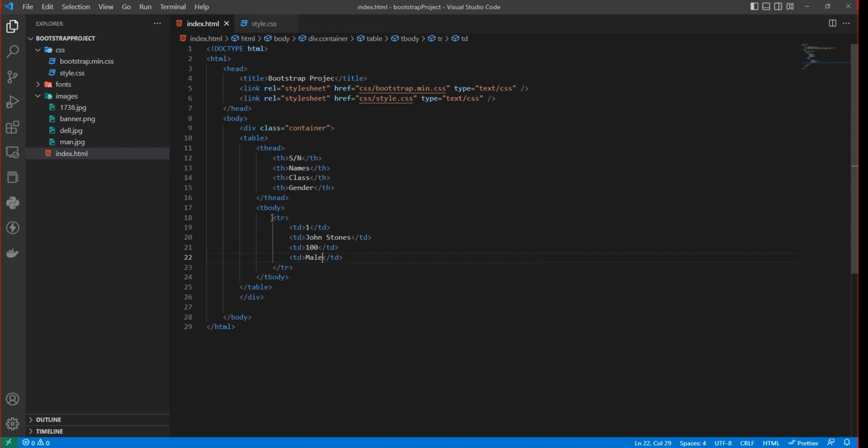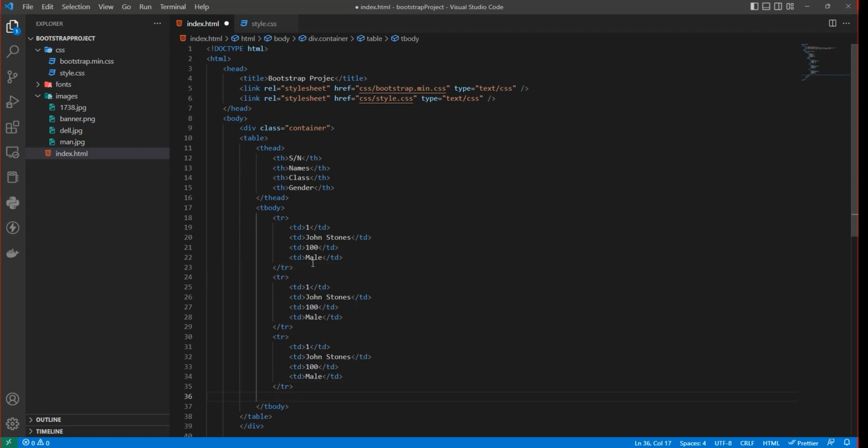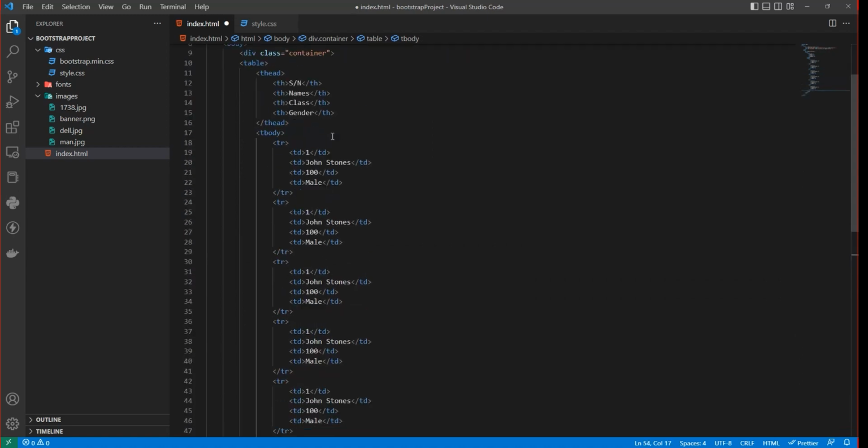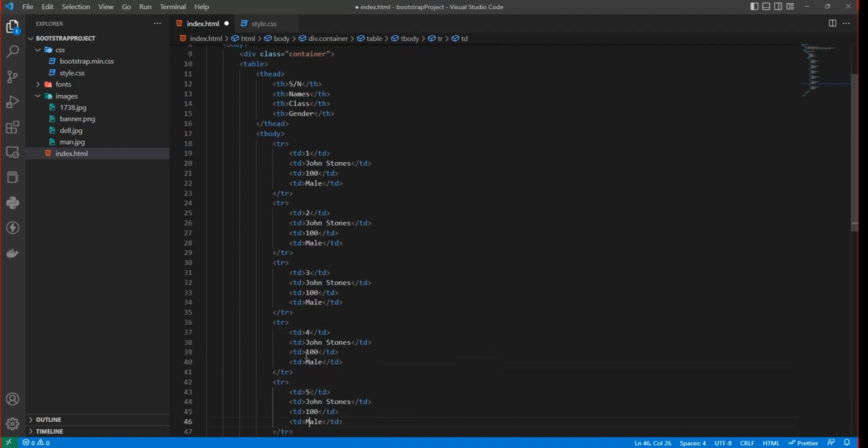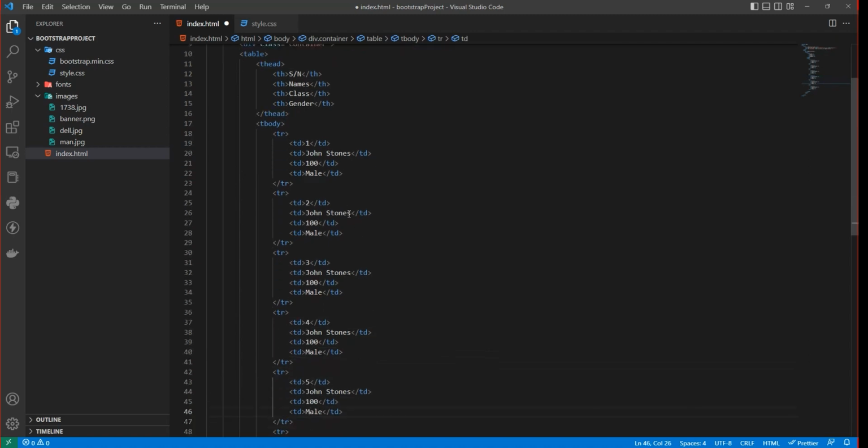So we could go on and duplicate this. Let's duplicate this as many times as possible. So we'll come in here, we'll change this to 2, 3, 4. Oh, sorry, I think I made a mistake there. So 4, 5. So we'll say, let's say this one is Jabblestones, anything 200 level.